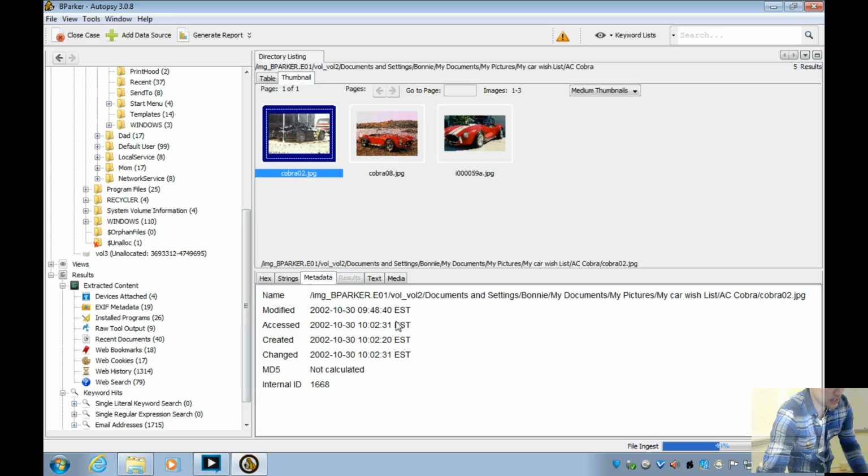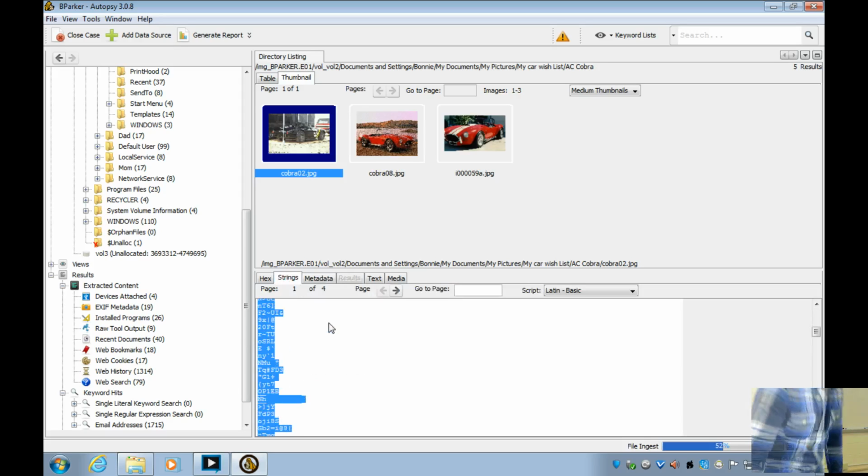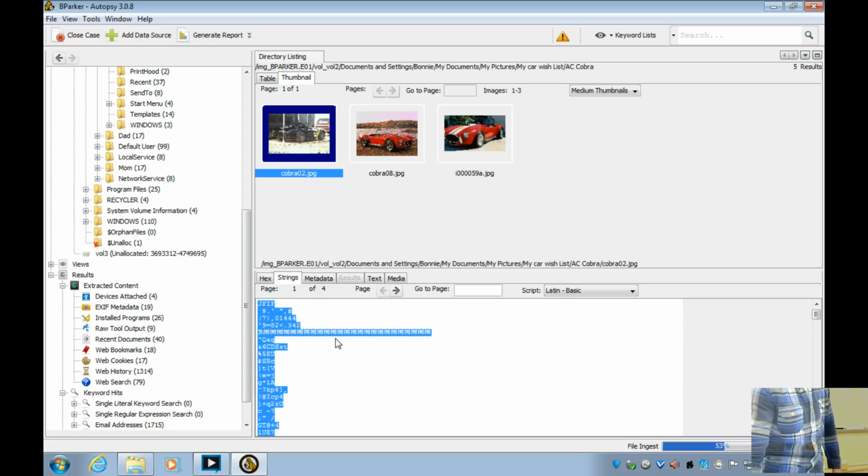There's metadata, obviously, so there's accessed, created, changed, basic stuff. This MD5 is going to eventually be calculated. Strings, right, this is what he was talking about. This tool, Autopsy, just has a lot of Linux-based tools built into it.